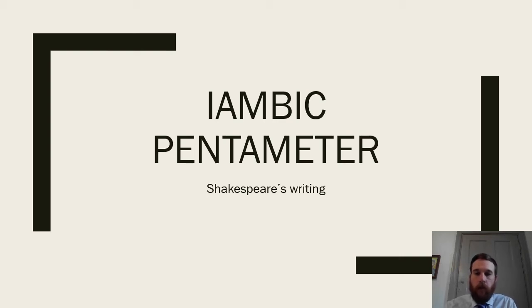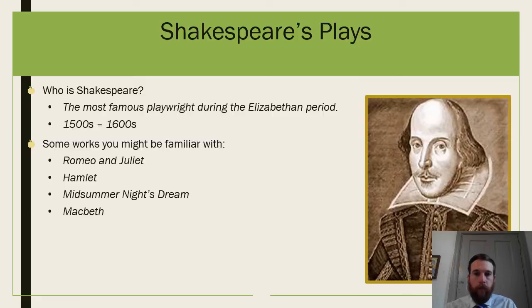Today we're going to deal with something called iambic pentameter, and it's the form that Shakespeare wrote in. So if you're not familiar with Shakespeare, I know we talked about him a little bit in our last lesson. He's pretty much the most famous playwright during the Elizabethan period. I don't know if there's room for debate there.